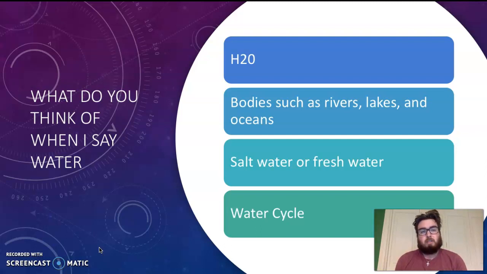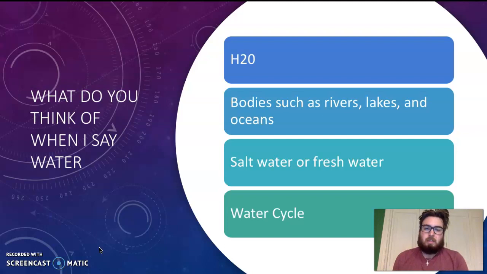We could even consider the living organisms that live in these bodies of water and how they're affected, and we can think of it on an evolutionary level. This water has been with us for so long, and we sometimes forget to realize that it's one of the most recycled forms of energy there is out there. Everything always comes and goes with water.